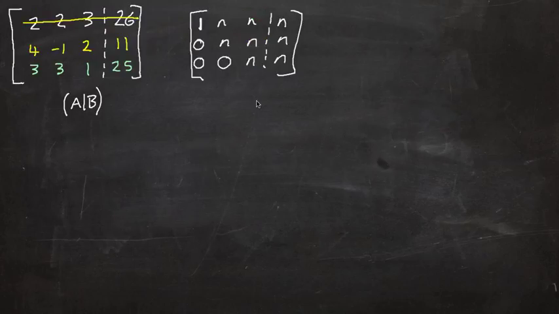Just a quick reminder of the steps that we took. We wanted to make sure, just out of convention really, that the first row, after we'd done row operations on it, started with 1. It makes all the working out afterwards easier. And what we then wanted was only 2 numbers on this part of the coefficient matrix. 2 numbers that aren't 0, and the other one make it 0. And here we want just 1 number that isn't 0 and make the others 0, because this way we can find 1 lot of z, then we can use y and z, then we can use x, y and z.